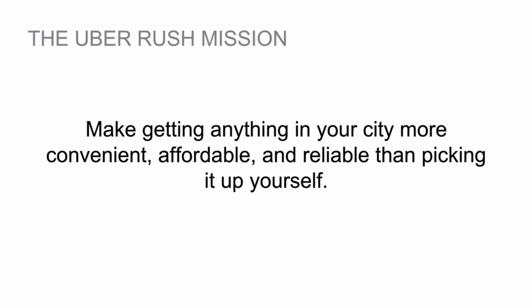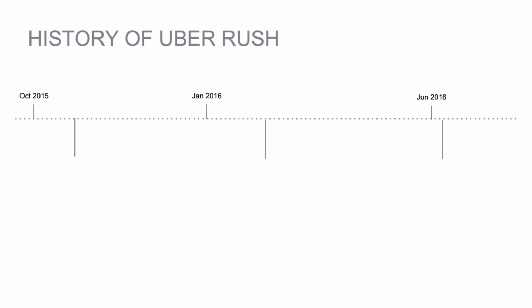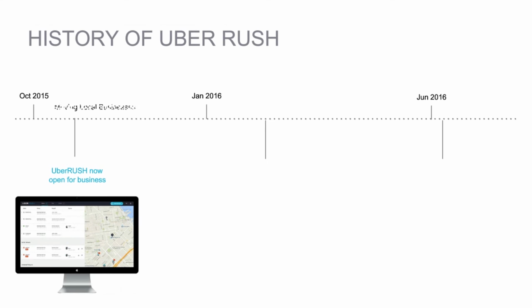So in this case, the idea is let's use a courier, or actually the Uber network of drivers, to get things to you. So a brief history of the Rush API. Essentially, last October, we opened up to businesses. And essentially what this allows you to do is if you come and you use Uber.com, you can actually dispatch deliveries directly from our website. You don't have to build anything. You just essentially say, hey, we got a delivery. Courier comes, picks up the thing, sends it off on its way.